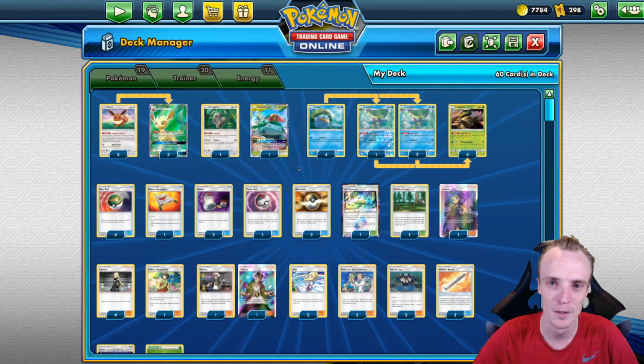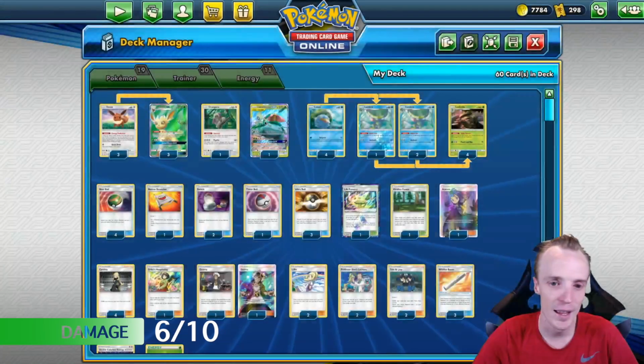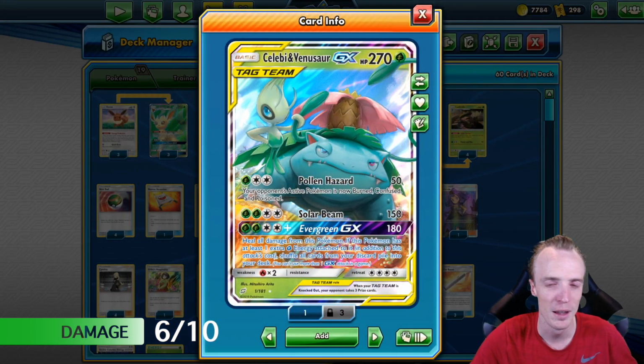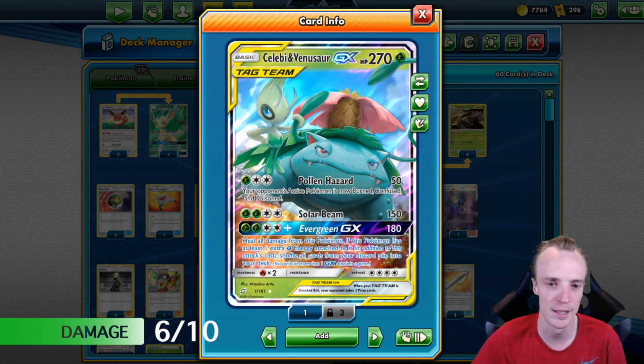And it is time to rate this deck. Starting with damage here, the damage 110, not getting really higher than that. And the 180 is a one-off if you haven't used your GX attack, if not 150. We're a two-shot deck. That's really what we're about, two-shotting our opponents. So the damage here, we're giving a 6 out of 10.